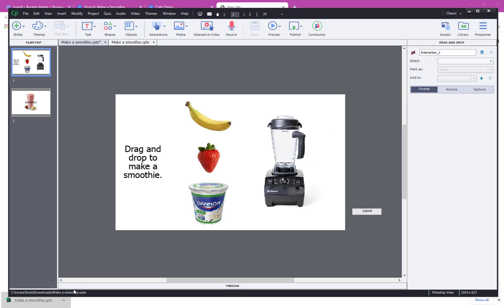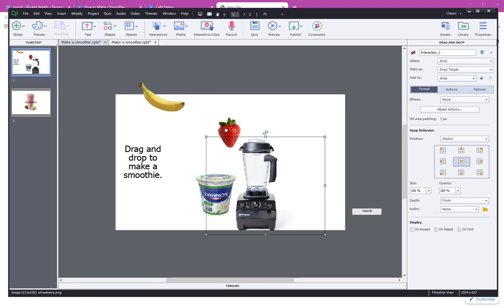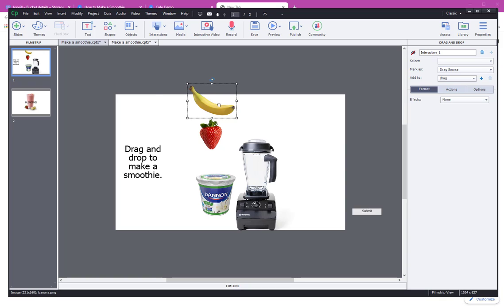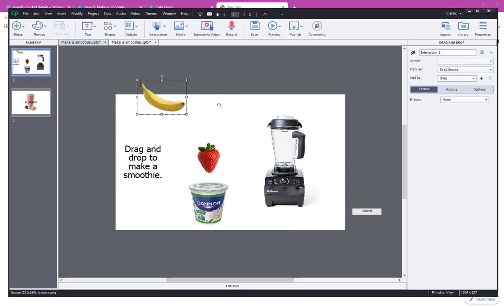Now, even if you have the Captivate program and you open it up within Captivate, it opens up in an editing view because it's a raw file. So I want to start playing with it. Oh, and I can't just experience the e-learning because this is in editing mode. Okay? And so this is only accessible because I do have the Captivate software, but this is not the file that you want to give to your learner because not only are they not going to have Captivate, it doesn't make sense to give someone the raw file of an e-learning. They need to be able to experience the published version so they can just dive right in and do the e-learning.